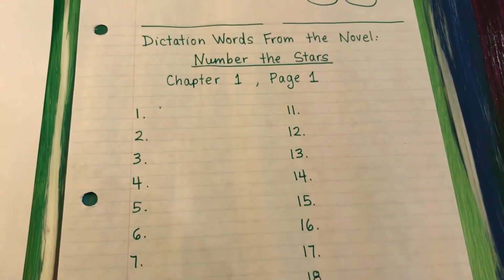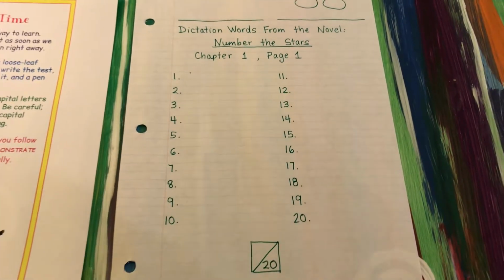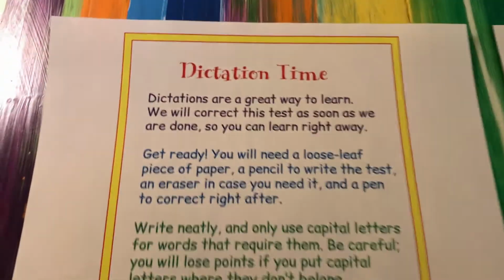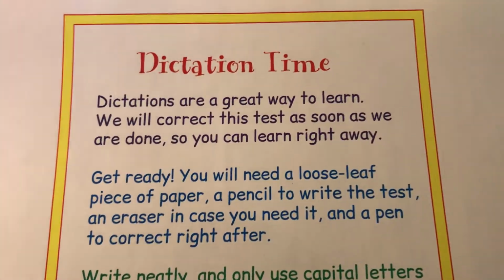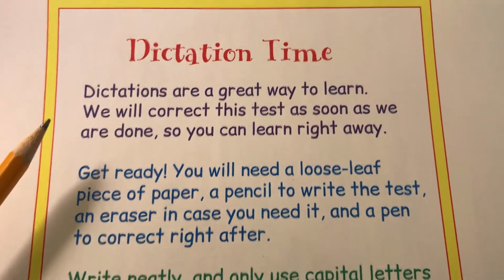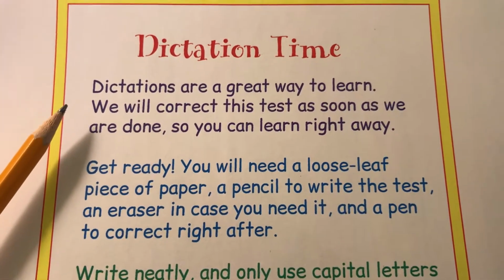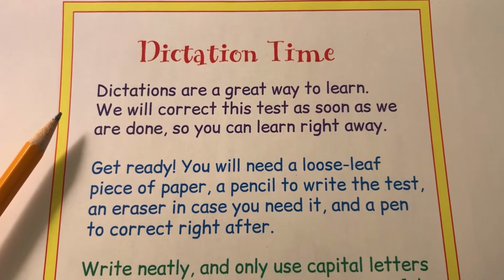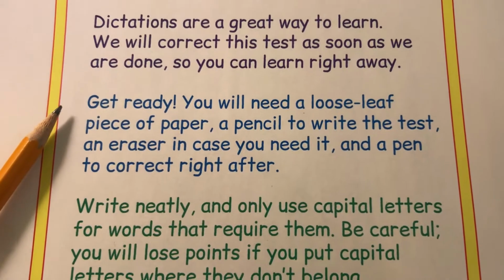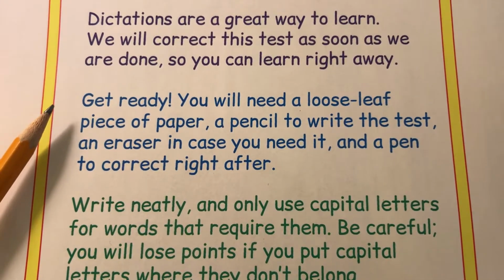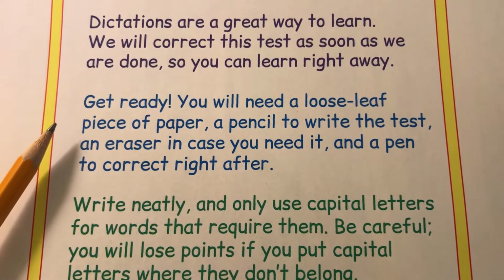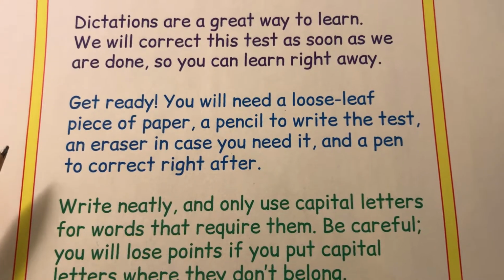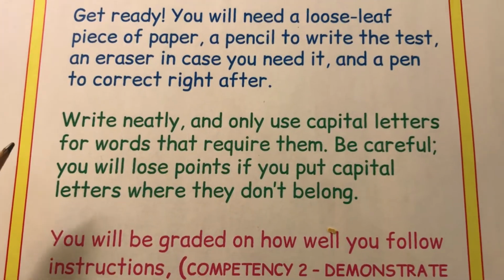You're going to need to prepare your page this way. But first I'll read you this paper that I prepared. Dictation time. Dictations are a great way to learn. We will correct this test as soon as we are done, so you can learn right away. Get ready. You will need a loose leaf piece of paper, a pencil to write the test, an eraser in case you need it, and a pen to correct right after.